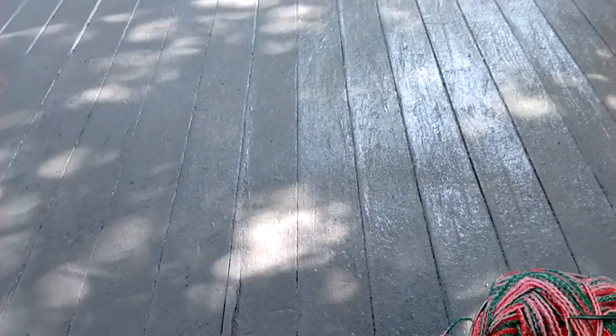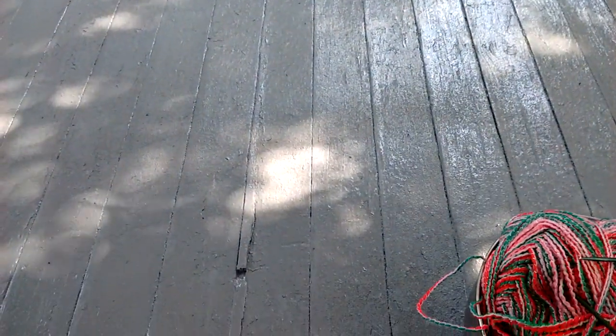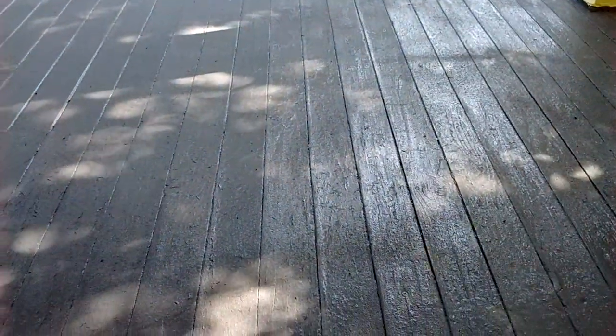Oh, and I'm out here on the porch where my husband painted the porch, so it's partially painted. Here's the old color. He hasn't finished yet, but he's got most of the floor done for the porch.